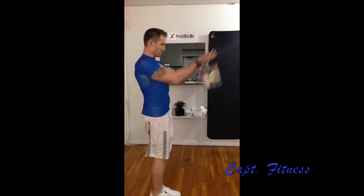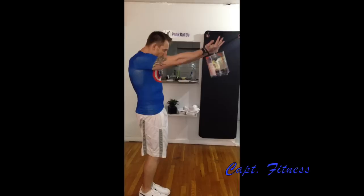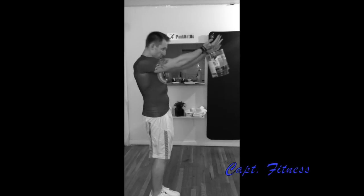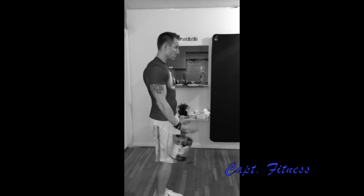For reverse chest presses, you're going to pull the cans up with straight arms to about chin level. Then let them drop an inch or two while tilting your shoulders forward and bringing your elbows back. Then erect your body straight again while pressing the cans straight out in front of you.